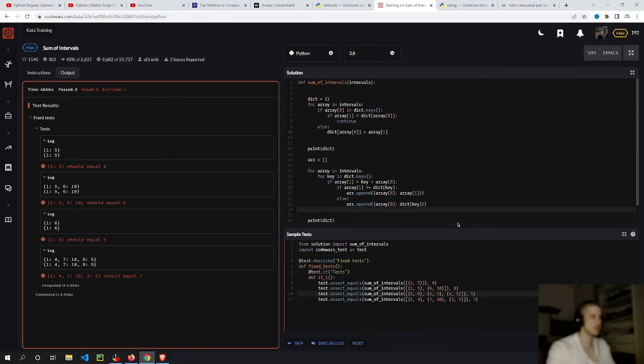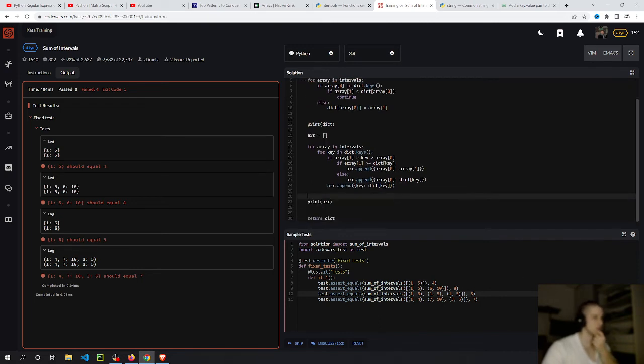And if neither, then I just append the object, which is the key, and dict key. Hopefully this works.